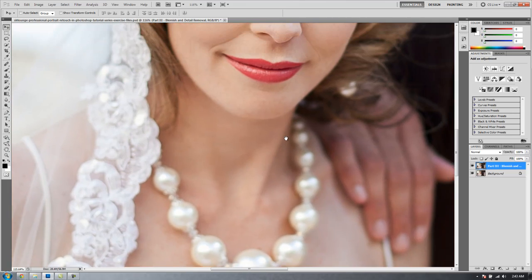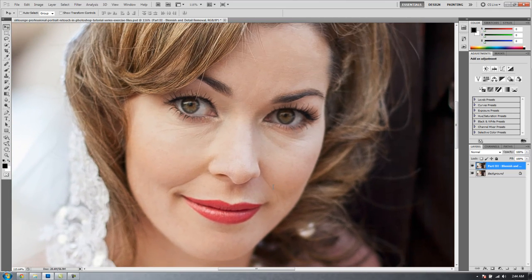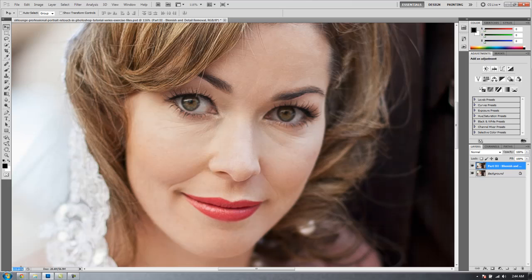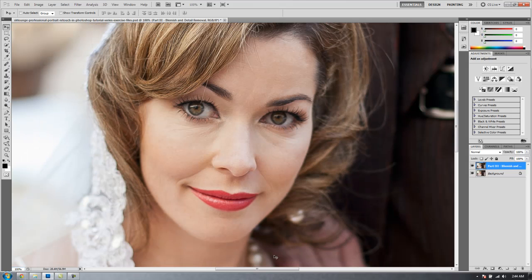All right, let's scroll up to our face. Let's check out the before and after. I'm actually going to go to 100% zoom, and let's look at the before and after. So here's the after, and there is the before. You can see we've done a really nice job of cleaning up the detail. We're going to fix up the hair detail and the lines and everything else in later tutorials. But you can see how much nicer the skin looks.